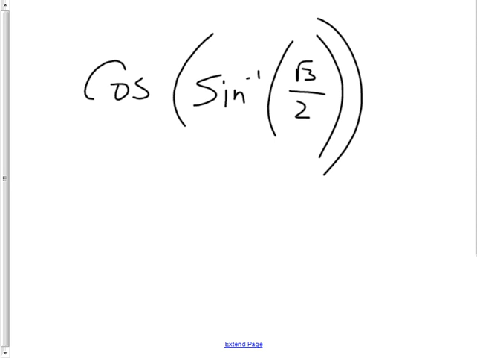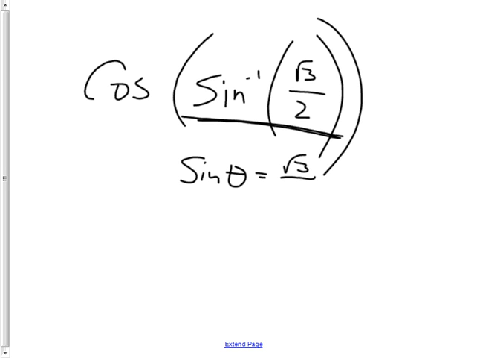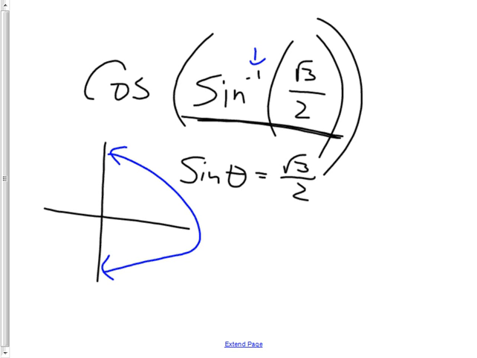First thing I'd do is start on the inside. Then, since I'm on the inside, I should look at that inverse and try to rewrite it. Sine of theta equals root 3 over 2. Am I breaking any rules yet? Okay, next thing I have to do is draw the picture and see where that's allowed. Since I'm doing an inverse, I should use these restrictions. Inverse sine's only allowed from here to here. So I can't be here and I can't be there. Sine is positive, so it can't be there, and I must be here.